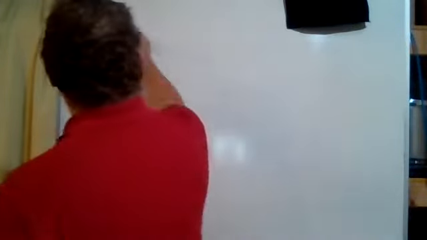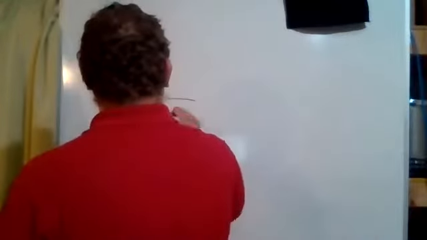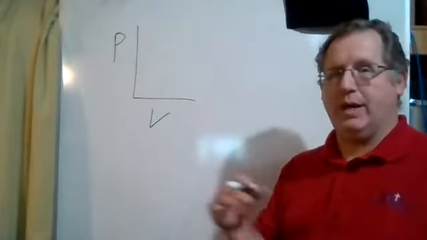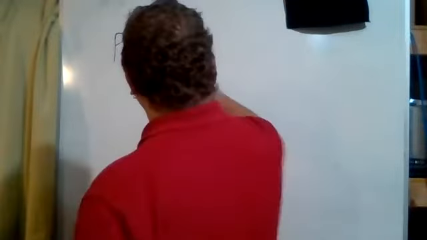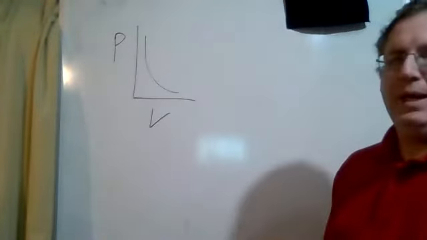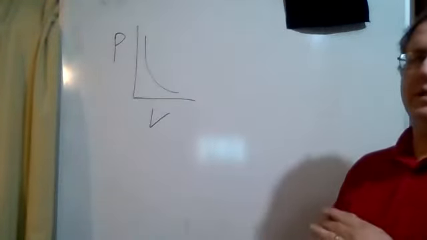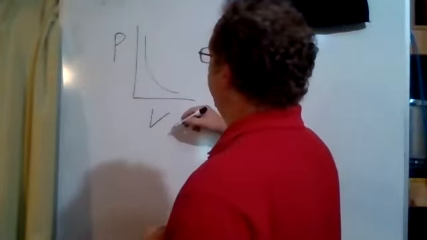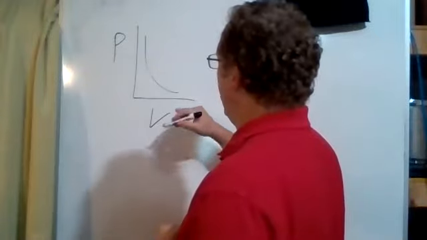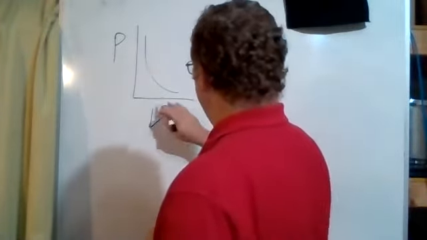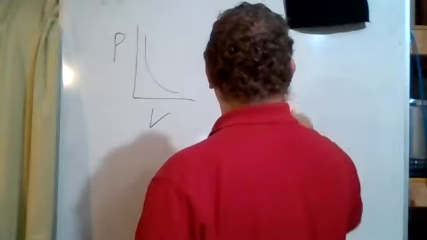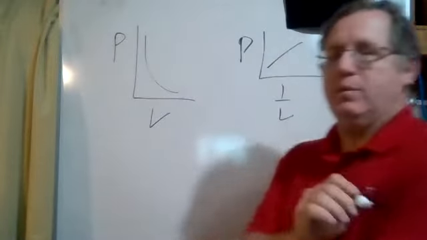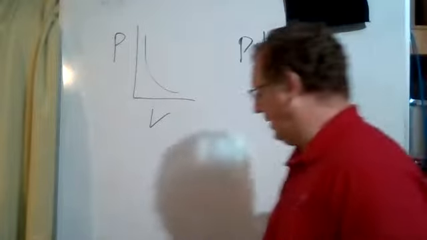And if we want to graph pressure versus volume here, I know that if I increase the pressure on a gas, if I squish it down, the volume is going to be smaller. So I'm going to get some kind of a curve like that. And in science, a lot of times it's nice to have a straight line. So I find that these two are inversely proportional. If I can take 1 over V instead of V, I end up getting a straight line, which is a little bit easier to deal with, okay?